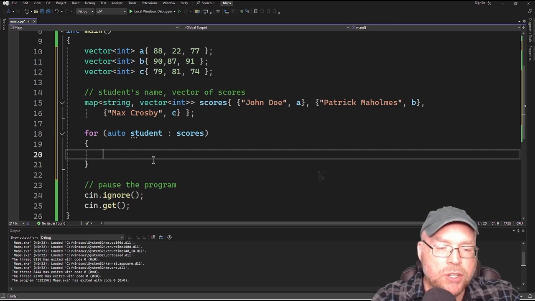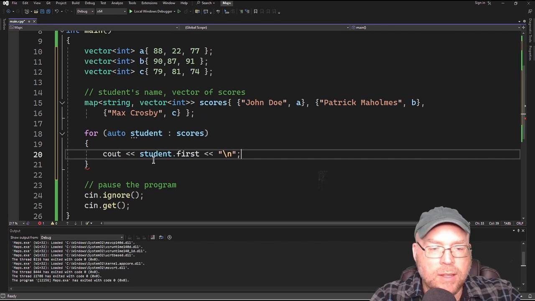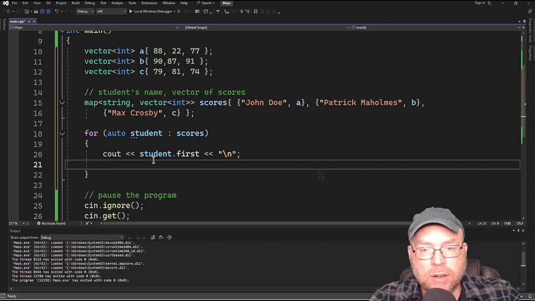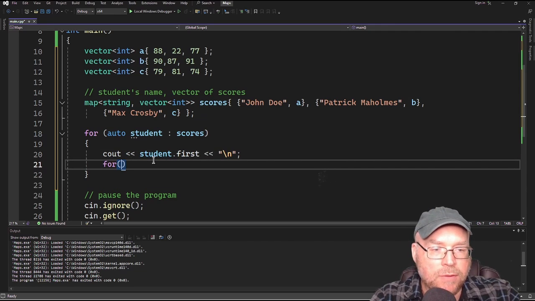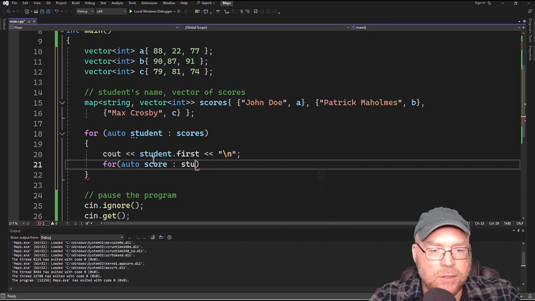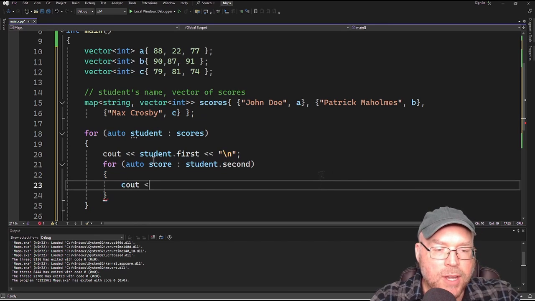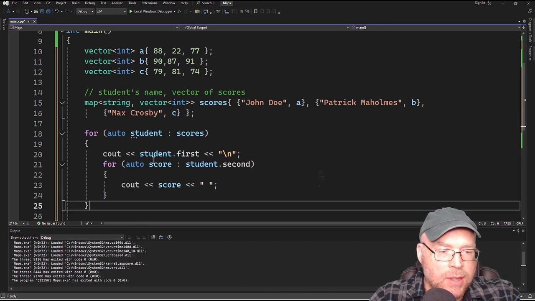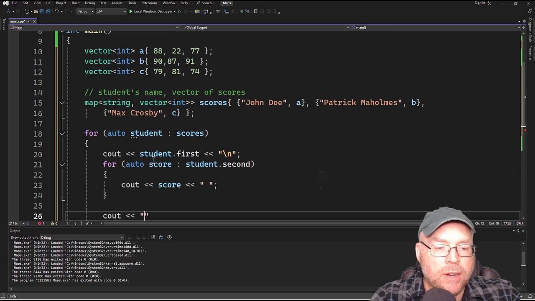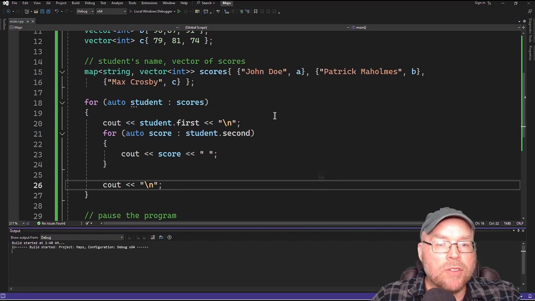So for each repetition, I can do cout student dot first to give me their name, and then I could use another loop here to iterate over the vector. So something like for auto score, and then going over the student dot second, and then I'll print out their scores, right? So cout score, and then we'll put a new line character in there, right? So we'll move to the next line. So something like that should do it. So let's give it a try and see what happens.